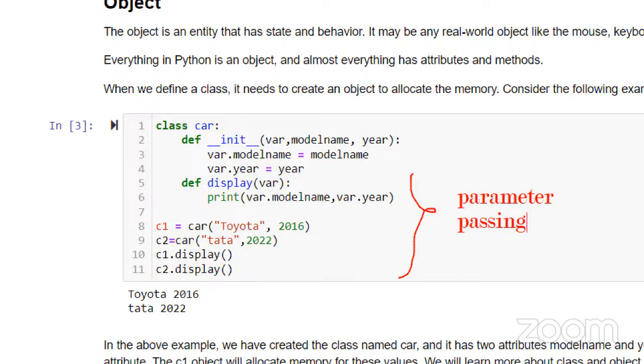But when I'm writing this line, am I passing any parameter here? We're not passing any parameter here, we are passing empty values, C1 dot display. But here a parameter is there. So what is this VAR? Why are we not passing any value here? Because it is the self parameter, sir.